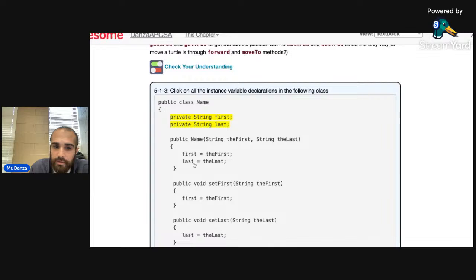Starts with a C. The constructor. The way I know is it has the same name as the class. So if someone on the outside used the class name, they're going to pass in two values. They're going to pass in arguments that are then received as parameters called first and last. And then those are assigned to first and last. Those are your constructor.